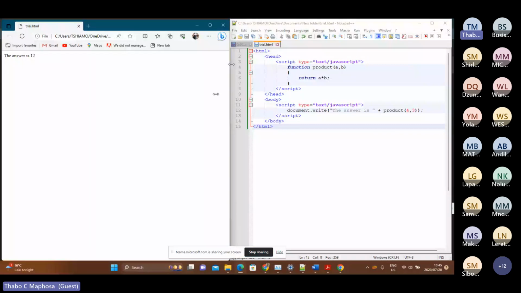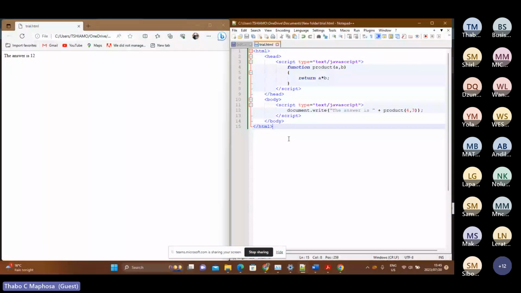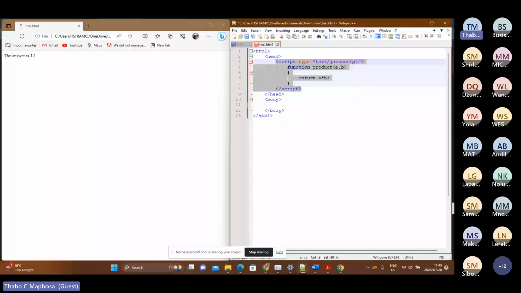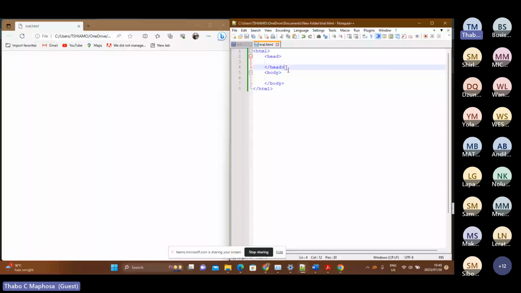Okay, so I'm just going to delete everything in the body here, and then I'll delete everything here in the head, and then it's a website there. Let me just run this. Then it's empty. Can you see that? So you've got the head, and then you've got the body, you've got HTML there. Remember, it's a simple website.